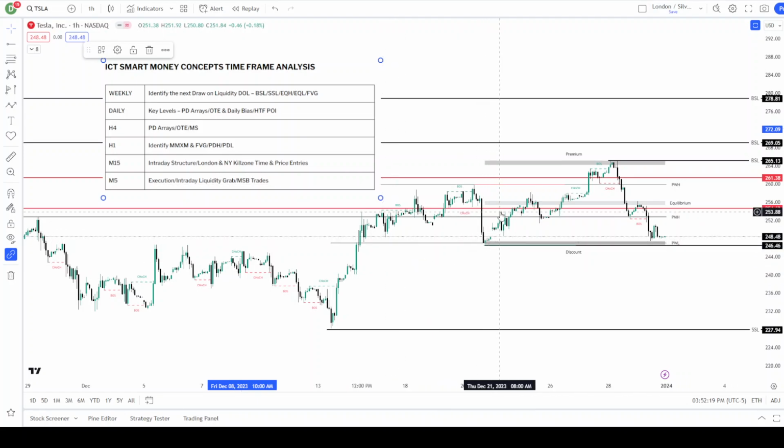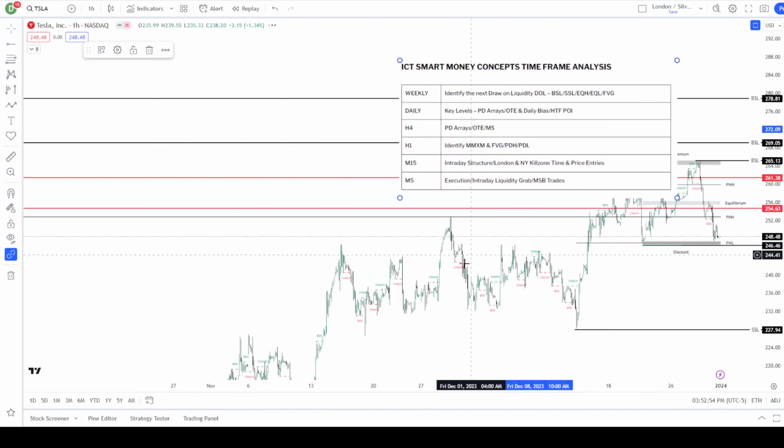something like this where it comes up, comes back down, right? We filled the gap. We got to an optimal trade entry on this little move here. And then we rally up. We break above old highs. So this is market maker buy, and then we reverse back down. You're not necessarily looking to catch both directions, but when you're looking at market maker buy or sell models, you're really looking to catch a directional move, if you will.